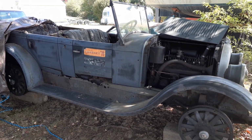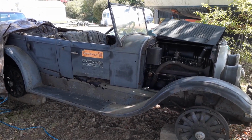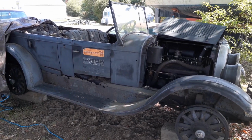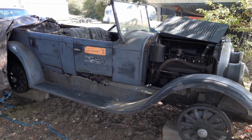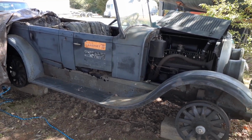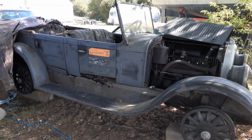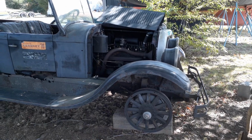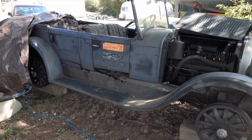All right, I'm going to give you a list of things to try to find. I'm going to go around and point at everything that looks like I need to do a little hunting to find. This is the car, a 1925 Chrysler touring sedan, or a touring convertible, whatever it is. But that's what it is. You're seeing it for the first time. I just uncovered it. Haven't even picked it up yet. This is what I got in trade for the Packard. And now I get to make a car out of this thing.